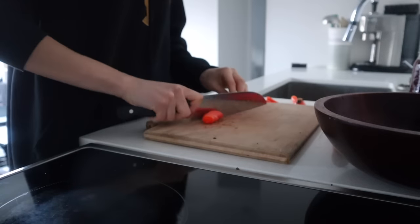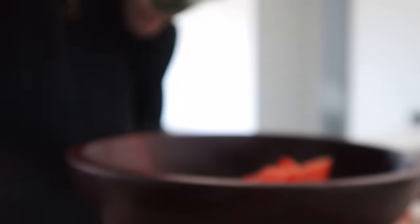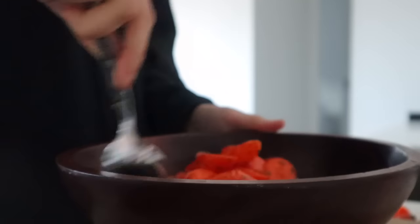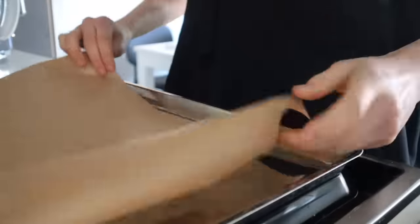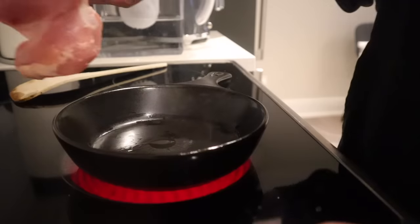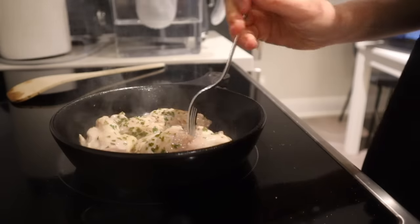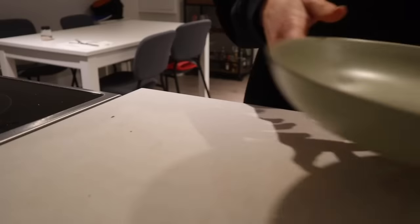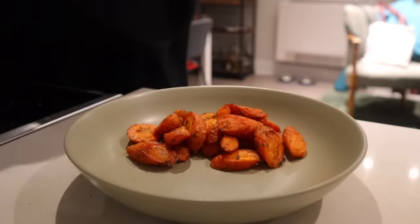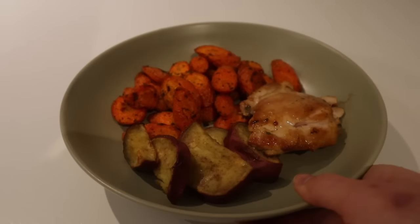For dinner I made a very similar dinner to Monday but with roasted carrots instead of broccoli. I roasted them with avocado oil, salt, garlic powder, and parsley. I sometimes get asked about olive oil versus avocado oil for cooking — really, you can use olive oil up to a smoke point of about 400 degrees, so you can definitely use it for cooking. I'm just in the habit of using avocado oil for cooking, especially on the stovetop since I can't always tell exactly how hot the pan is getting. I still really like olive oil for low-temperature cooking or dressing salads. And of course I just topped my dinner off with some tahini.